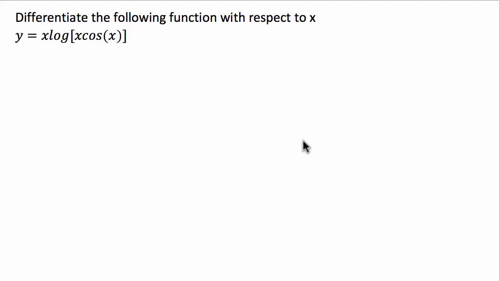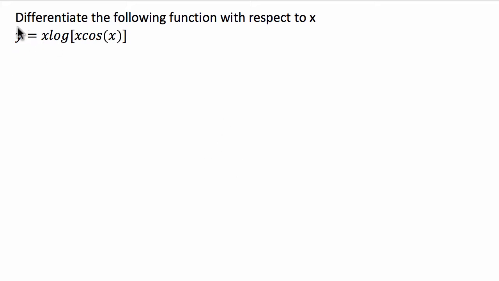Oh, g'day guys. We've got a relatively tricky differentiation question today that's asking us to differentiate the following function with respect to x. So we've got y equals x log x cos x. Now, in order to differentiate this function, we're going to have to employ the product rule, the chain rule, and a couple of log laws to ensure that we pop out with the most simple differential that we can possibly get. So let's get to it.